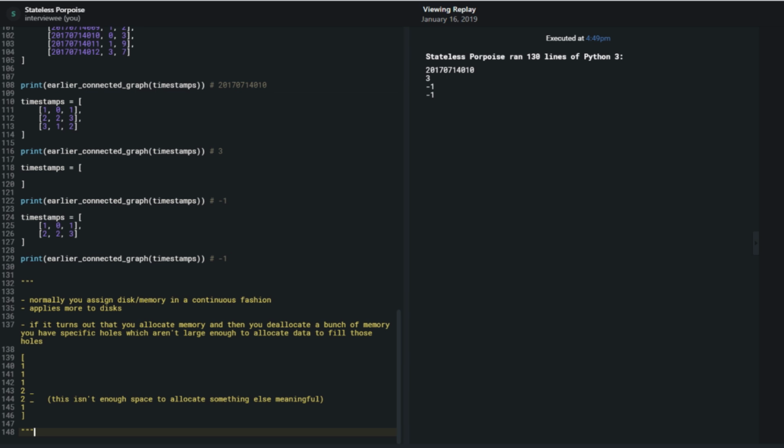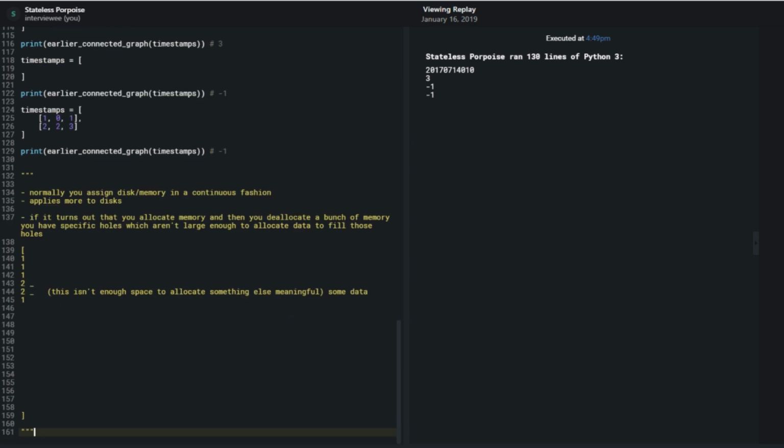And so when you decide to do future writes across, you end up having a bunch of data allocated that isn't set in a continuous block, right? You're going to end up allocating it in disparate multiple blocks. So maybe you'll have some data here, some data there, and then all the way down you have more data.